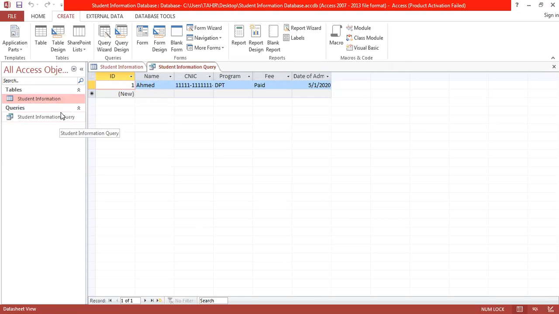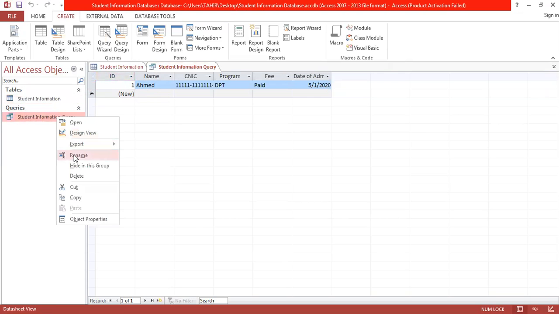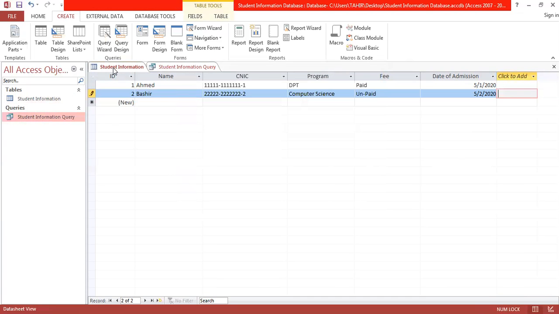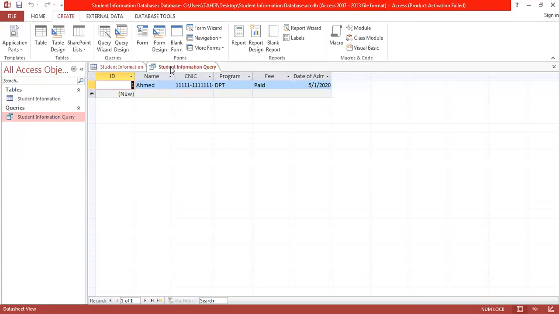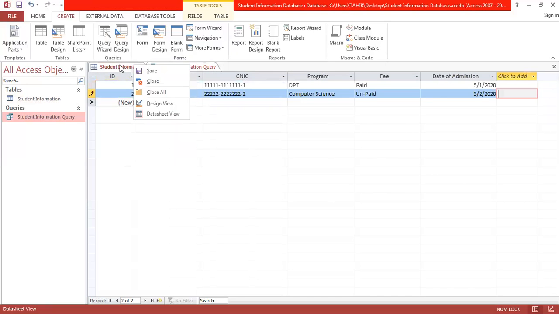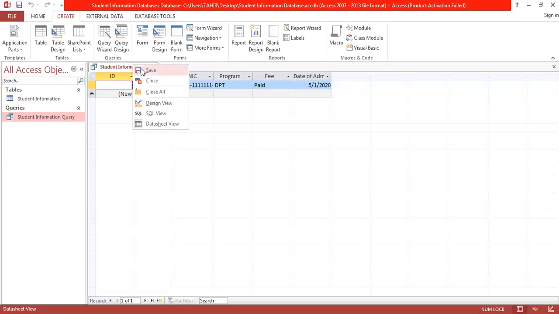I can rename it as well by right-clicking and choosing rename. So you can see I have one table and one query over here. I'm not going to perform more things in queries, so one by one I click save and close, and over here again save and close.